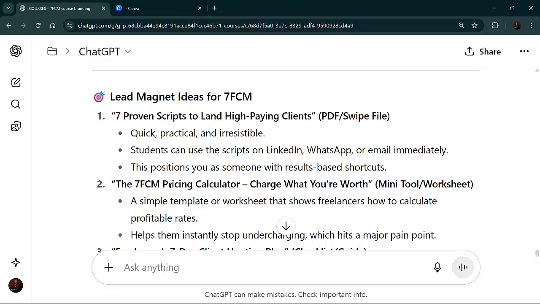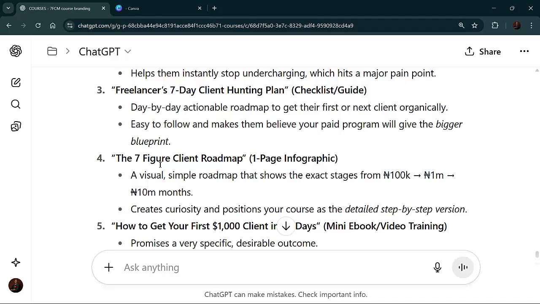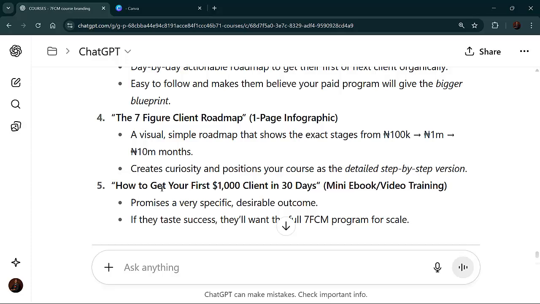Number two, the seven pricing calculator, charge your worth. Freelancer seven days hunting plan, the seven figure client model, how to get your first 1,000 clients in 30 days.